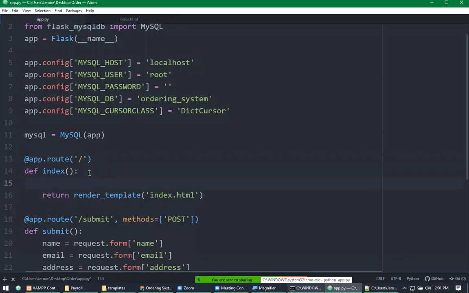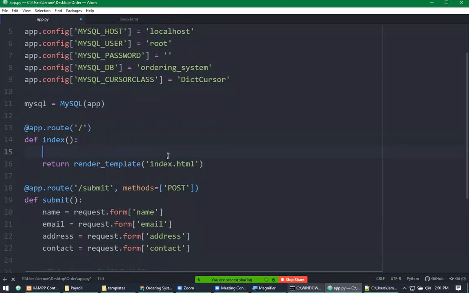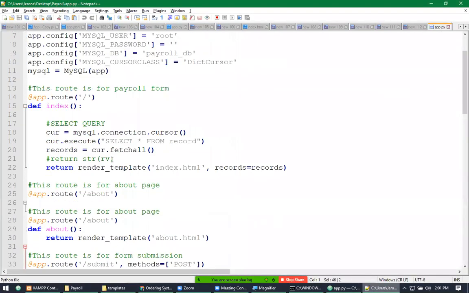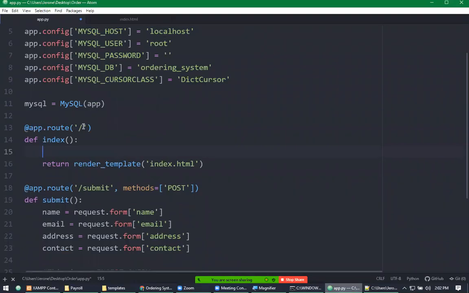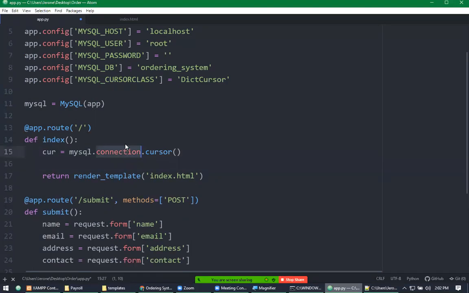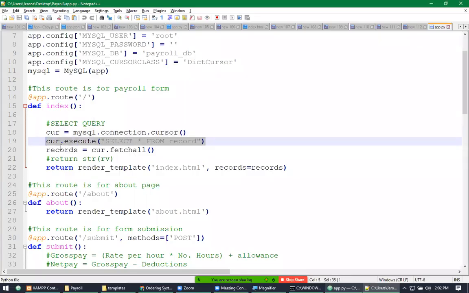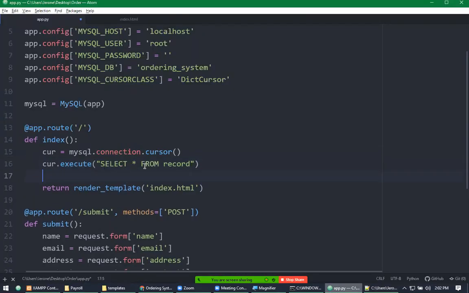Okay? So to do that, alamin muna natin, ano ba yung statement for reading records or fetching records from the database. So ang gagamitin natin dyan is the select statement. Okay. So similar dun sa method na ginawa natin kanina. So pupunta lang tayo dun sa ating initial route, dun sa ating index. So create lang tayo ng connection. Okay. Then yung ating select statement. So select asterisk, ibig sabihin yan, isa-select niya lahat ng record from table customer.